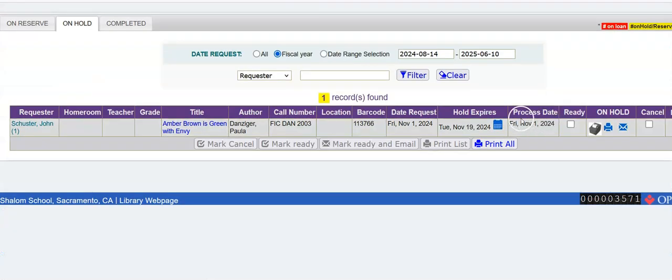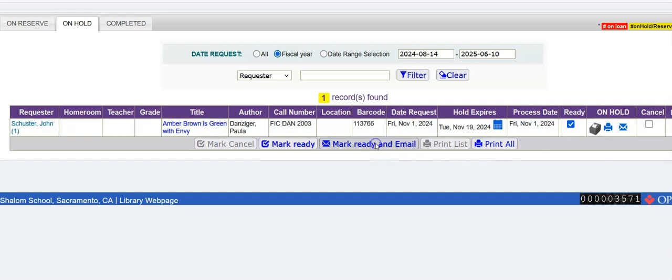And here's the hold. I can let the user of the library know, in this case John Schuster, that the item is ready for pickup. So I'm going to click Ready, and I'm going to choose Mark Ready in Email. I know that the user has an email because I see the email option right here, and I also see a Print Reserve Slip option right here.